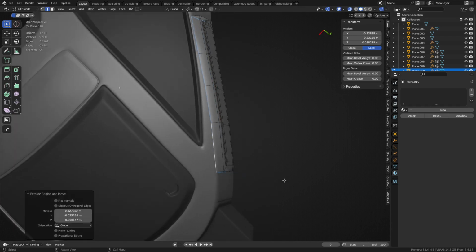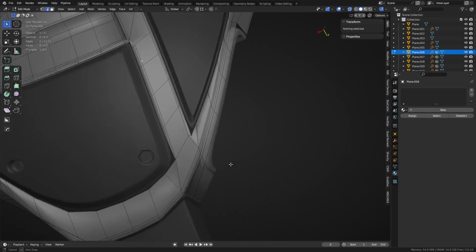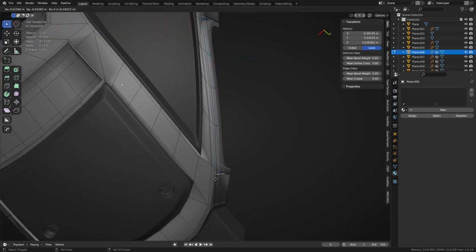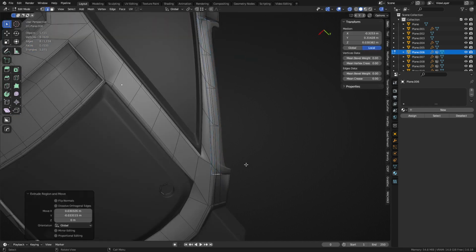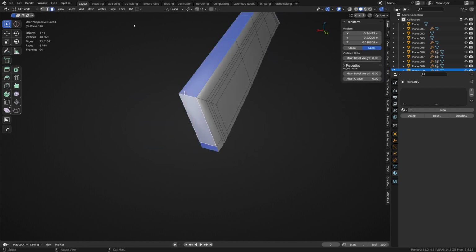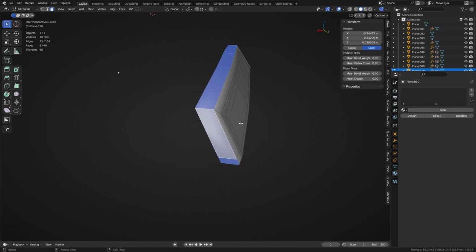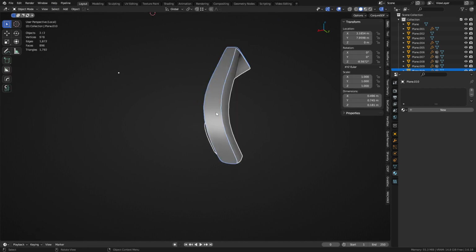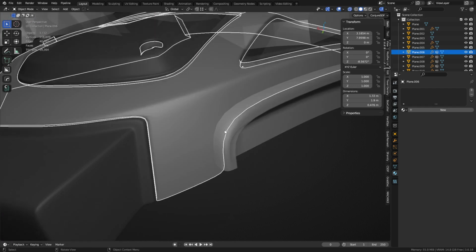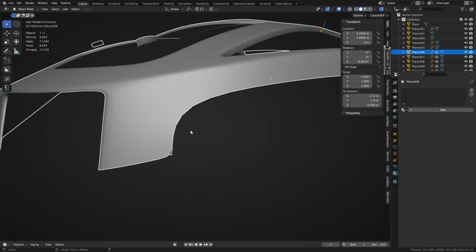So I'm going to move that, and I'm going to try to match this up here. Sometimes it's really hard to match these things. Let me show you this real quick since we're at it. When you have an edge like this and you're trying to match it, duplicate it, separate it. So P, separate selection. Now we have this, and we have this piece over here. We can grab this and join it to this. Control J, slash to isolate.